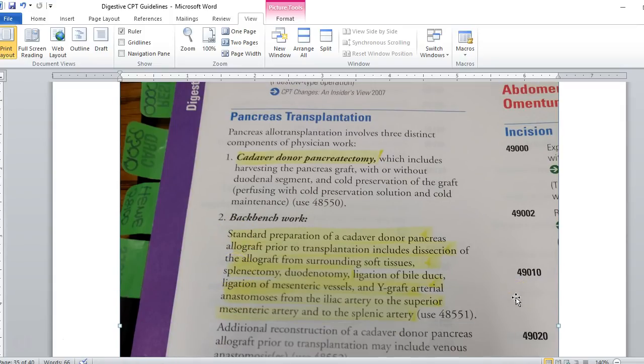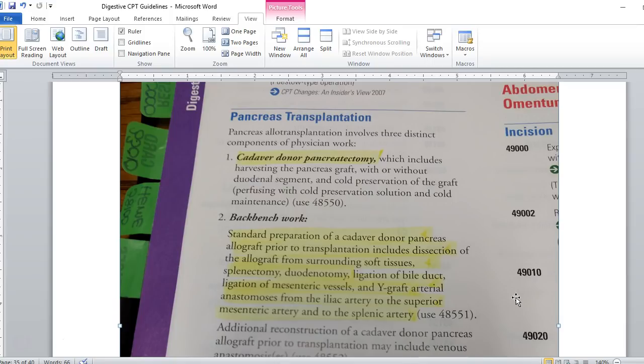Then we get to, again, the pancreas. So remember, when it comes to accessory organs, we've looked at the liver, we've looked at the gallbladder and the biliary tract, and now we're getting to the pancreas. So again, in this case, like the lung and the heart, the pancreas is not something that you can donate living, and you can't donate part of it. So it's an all or nothing.